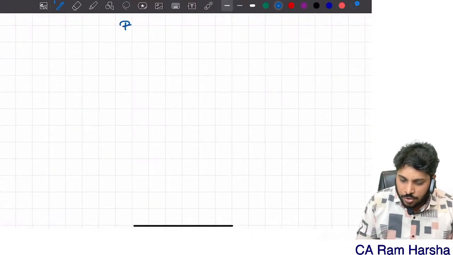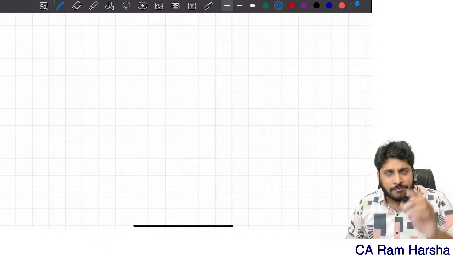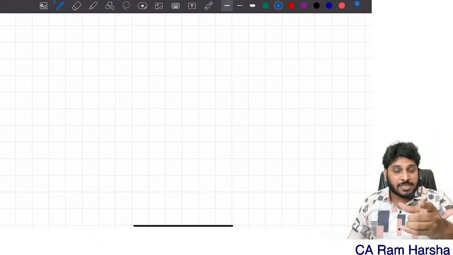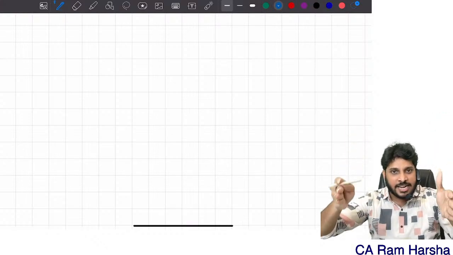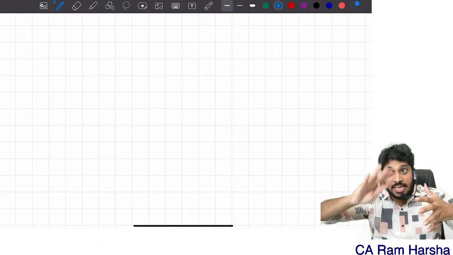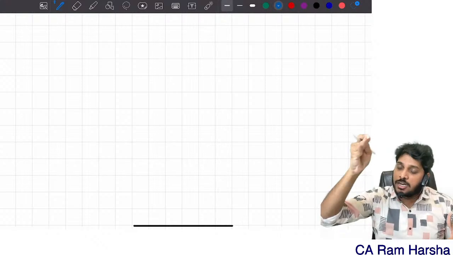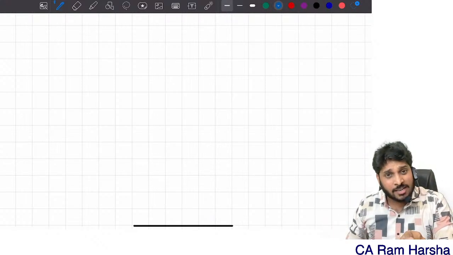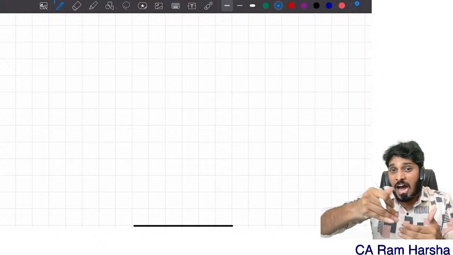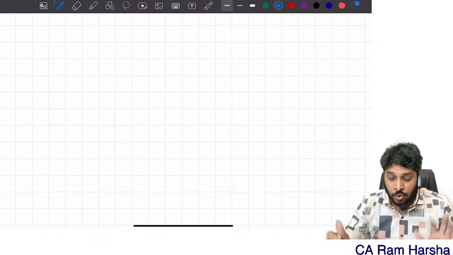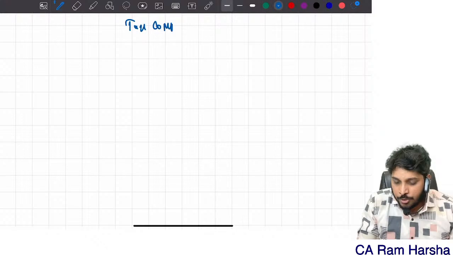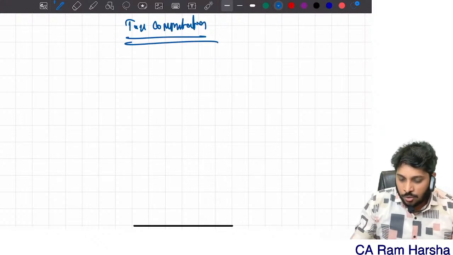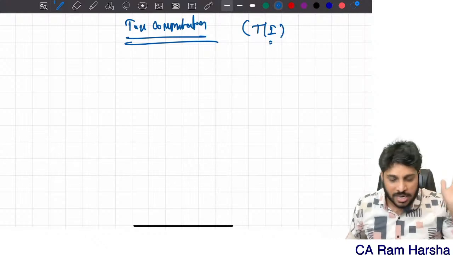Now look, first you are computing the default tax regime income, then you are computing tax. In the exam, how you should present: total income under DTR, then tax on that. Then you should start total income under optional tax regime, then tax on that. Getting it? I told you total income under DTR, and how to arrive at the normal tax regime also I told you. Now let us understand tax computation. Now total income is there, right?